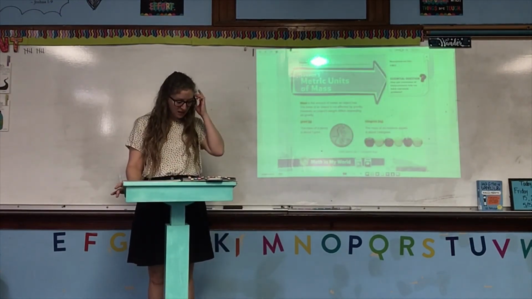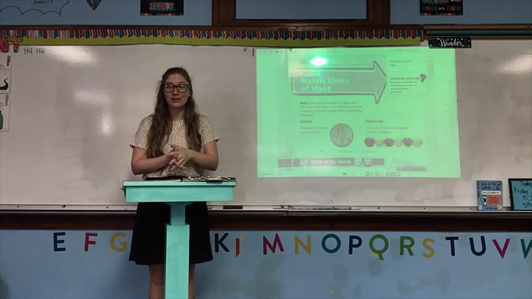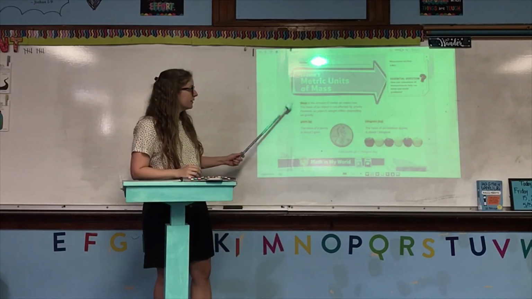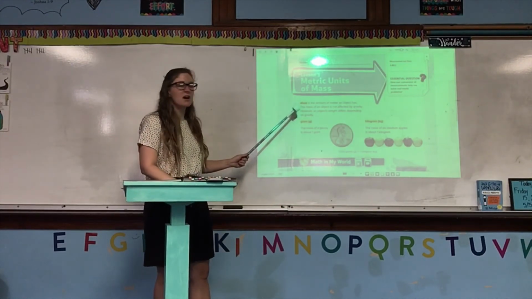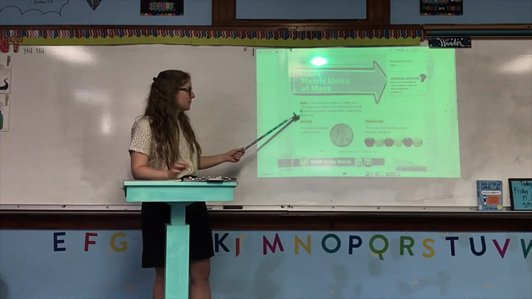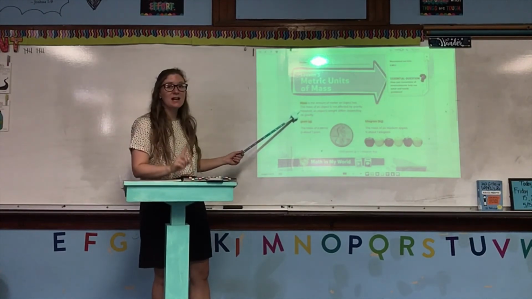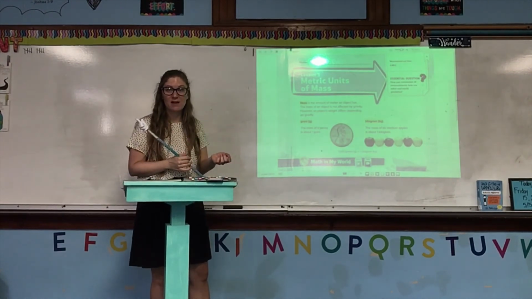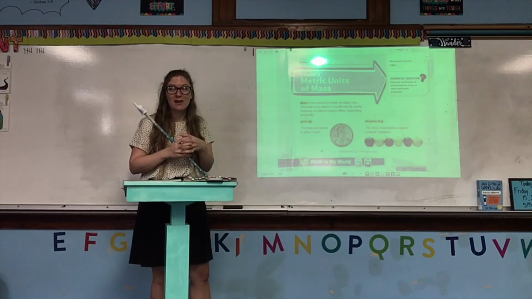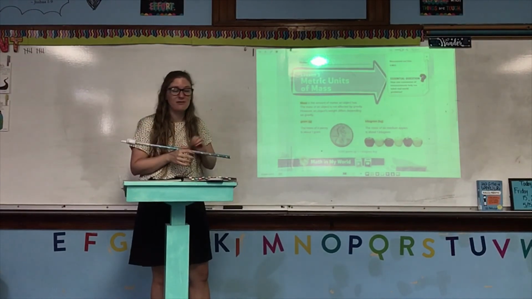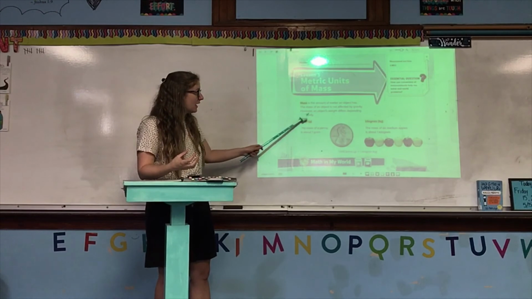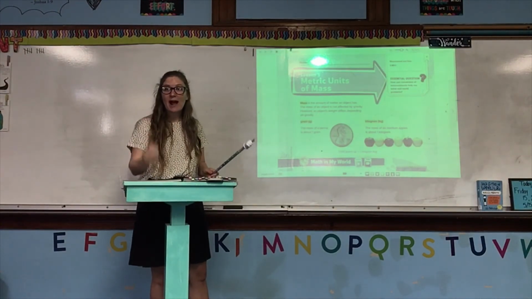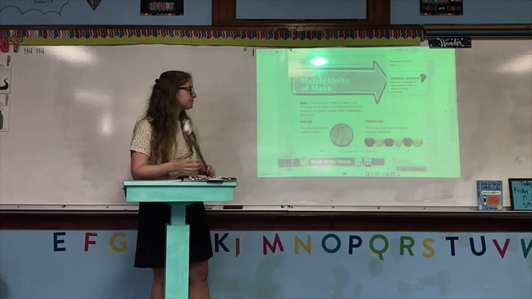Okay guys, you should be on page 787 in your textbook, and let's read these sentences under the title. Mass is the amount of matter an object has. Well, we learned that in science. The mass of an object is not affected by gravity. Remember, that is weight. Weight is what is affected by gravity. Mass is just the amount of matter in the object, so that has nothing to do with gravity, whereas weight differs depending on gravity, because weight is how much gravity is pulling on that object.